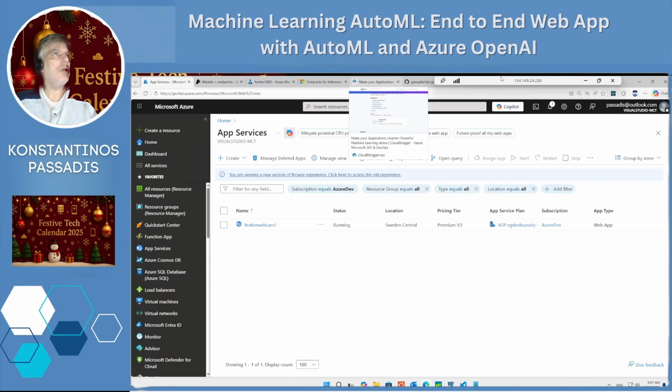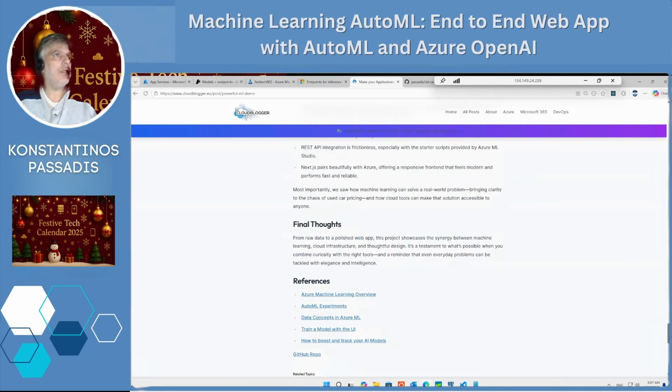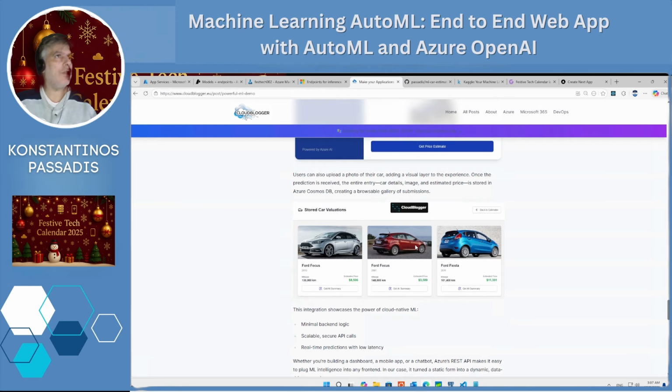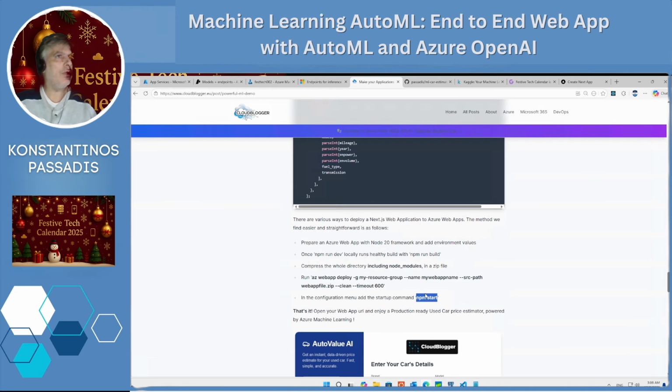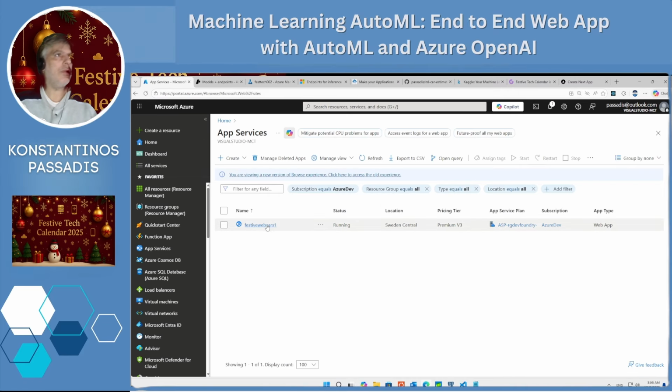Also in my web, you will find this small detail that is also important when you are deploying. You need to add this startup command, npm start, okay? And this goes in your web app.